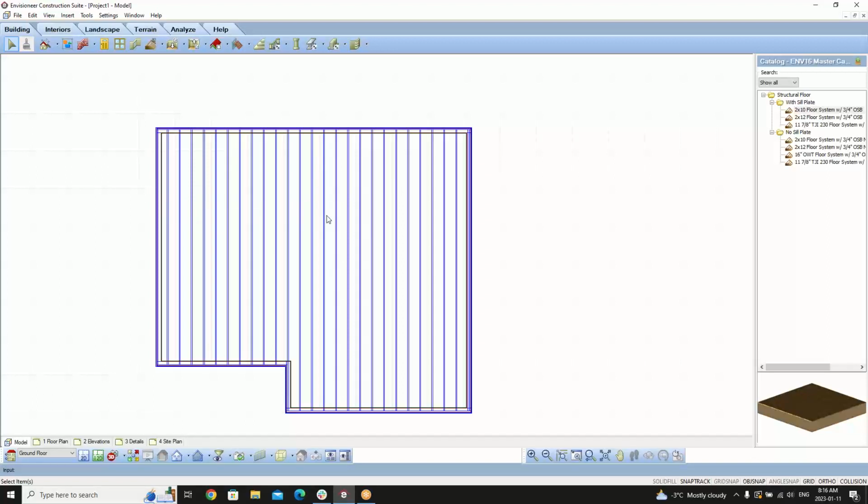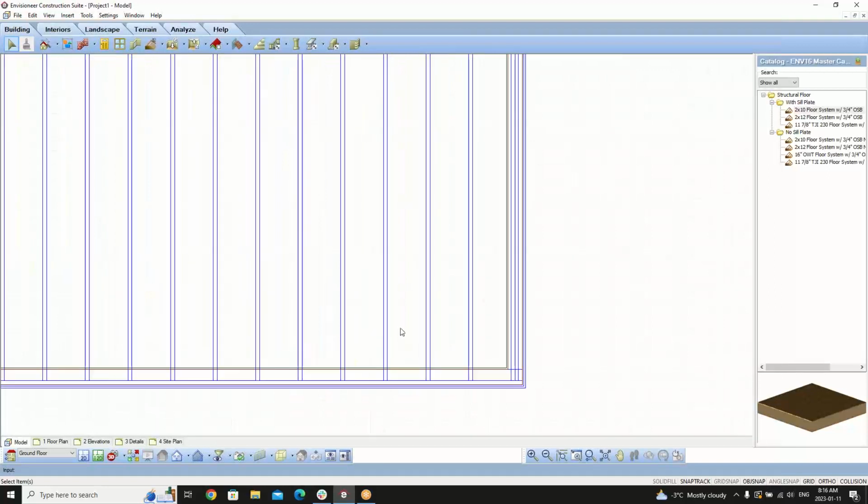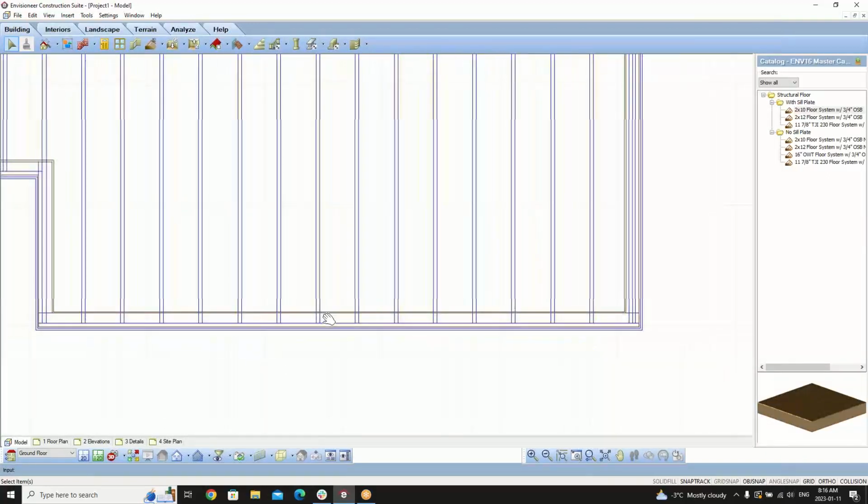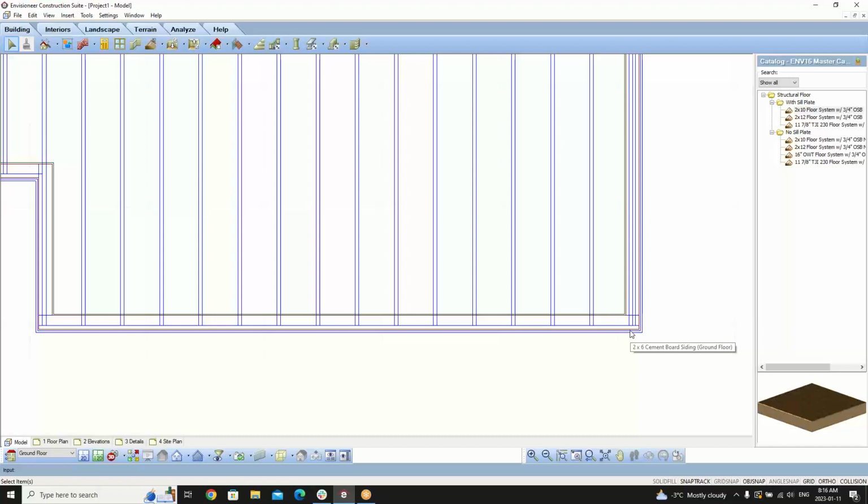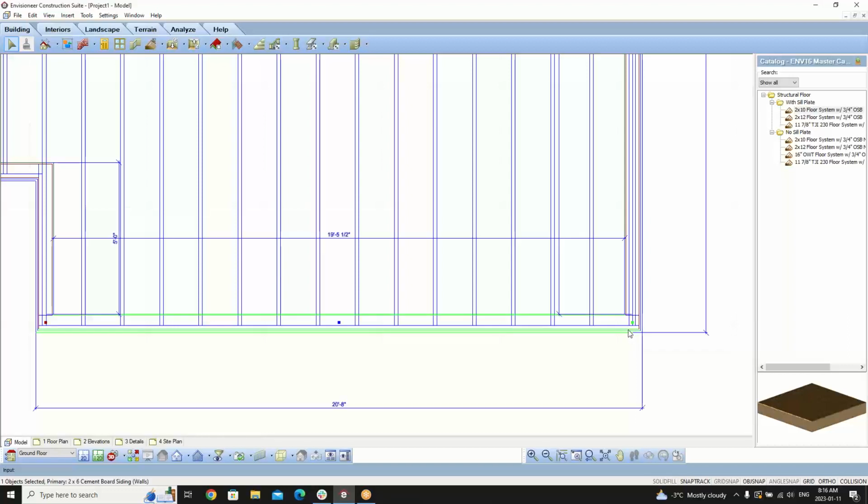Now, to select a structural floor, you need to take into consideration that you're working with a 3D model. So when I try to select something, it's going to select the highest point of that model. So right now it's seeing the top of the wall whenever I select in here. So if I left click, it's going to see the top of the wall. So what I like to do is I like to zoom in. I like to keep the middle point of the wall visible, and I like to select right in a corner on the exterior side of the core. And I left click once.